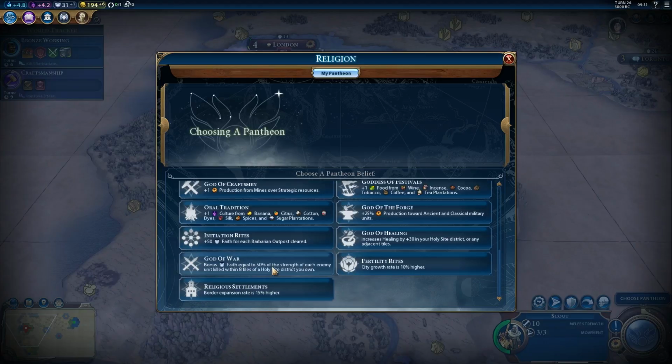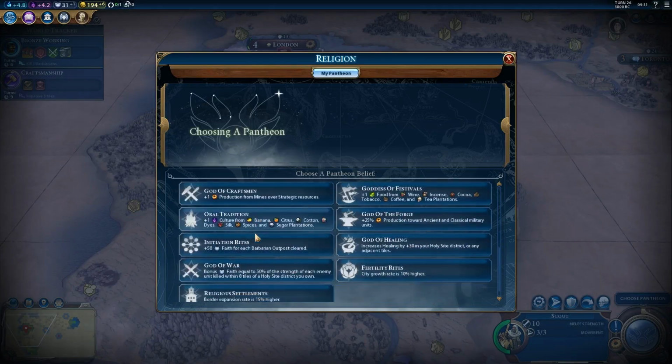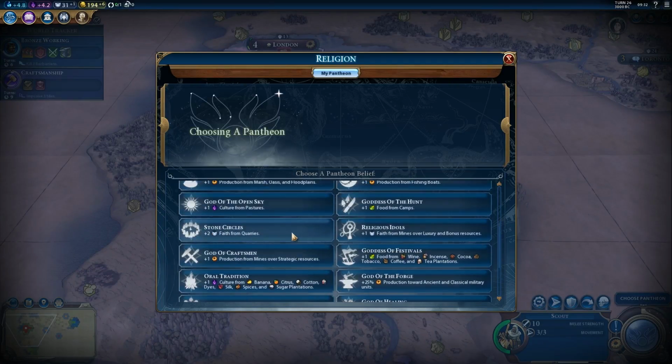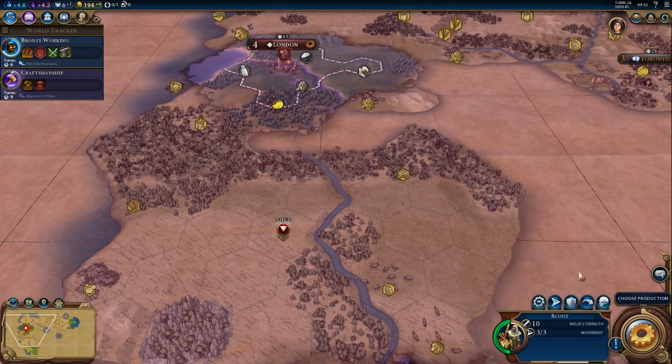Because I'm not necessarily sure that the extra culture is going to be all that useful. I mean, culture is useful, don't get me wrong. We are going to have a few pastures, though. And I'm not playing a religious game. But I can easily get extra culture anyway. So we're going to get the... Oh, the border expansion rate 15% higher. That's also quite nice. So much to choose from. No, I think we're going to go for the pastures. Let's get that extra culture going. So that will be useful.